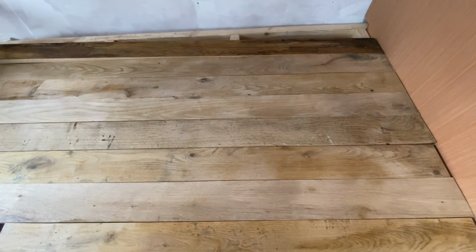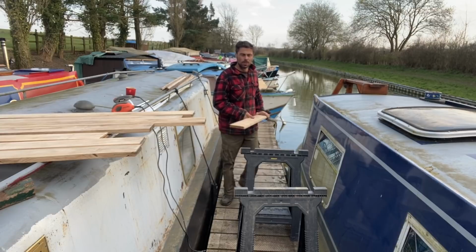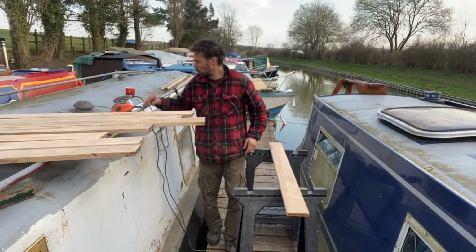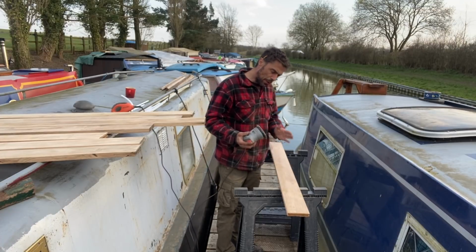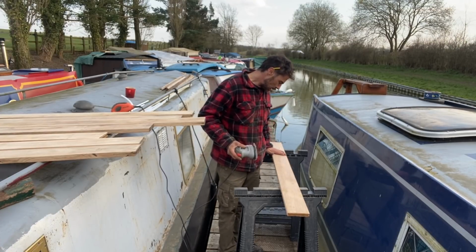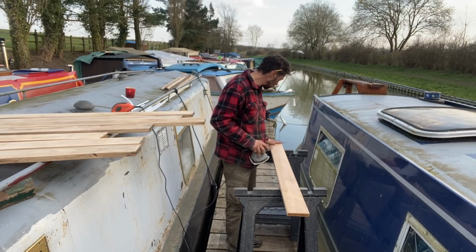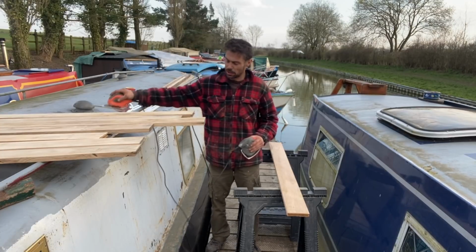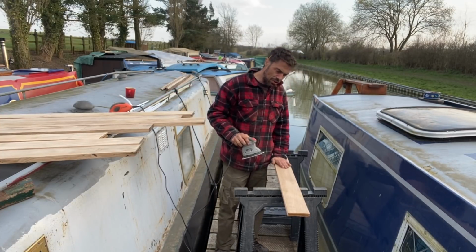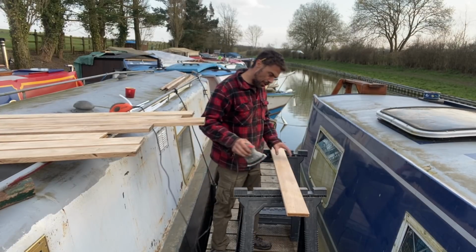Right, got to carry on sanding now. This is my last board now, so I'm just sanding these down for the last time, going over with some 80 grit again, just to get these edges nice and kind of plain down, and then going over with a 120 grit just to give it a decent finish before I put the oil or wax on it or whatever I do.